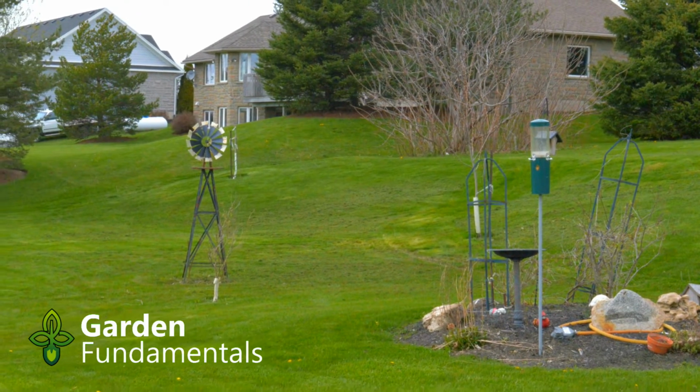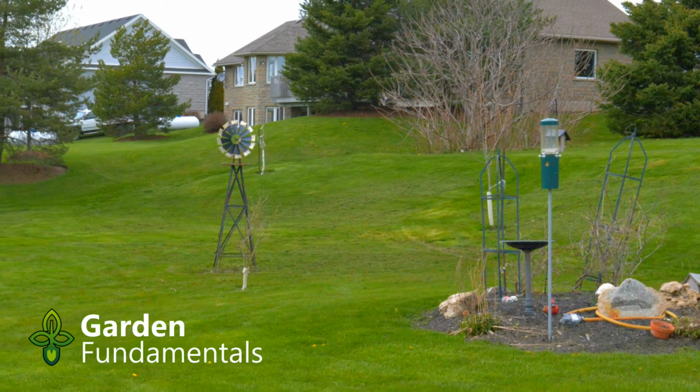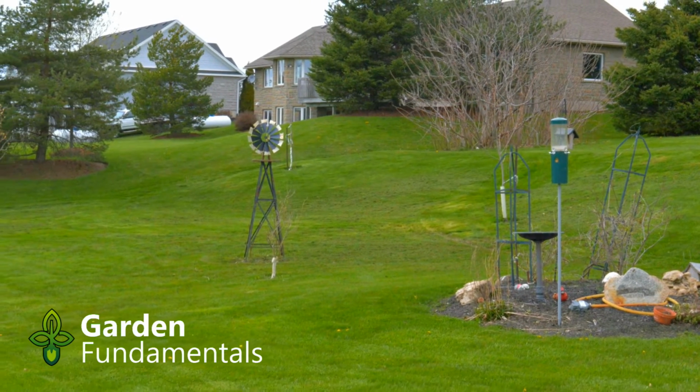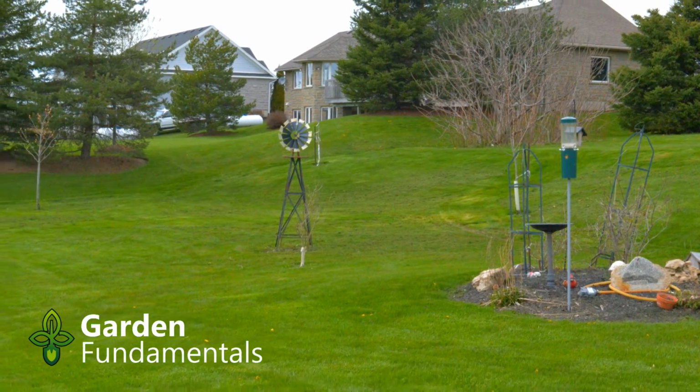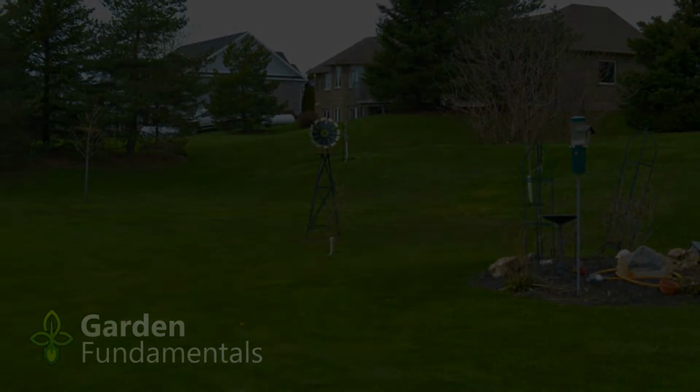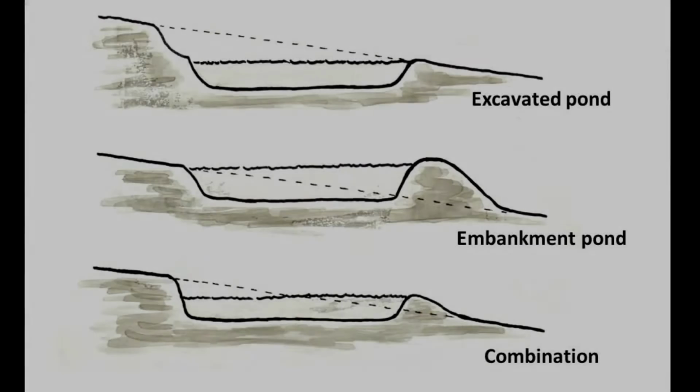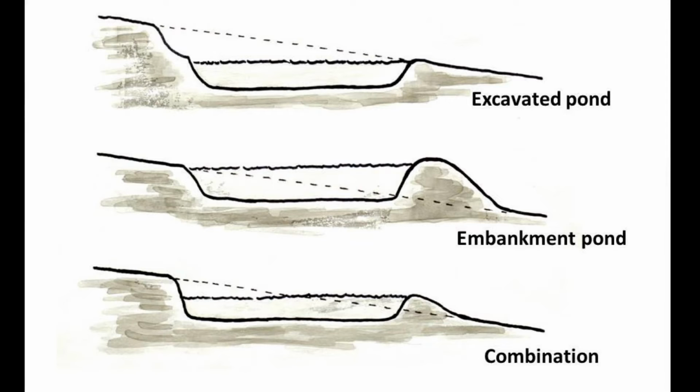We could build the pond right where that windmill is and use the hill to collect water for the pond. Every time it rains, water runs down this hill, and we can sculpt the landscape around the pond so that all the water is directed to the pond. That way, every time it rains, the pond is filled up automatically, and that would be a good thing.